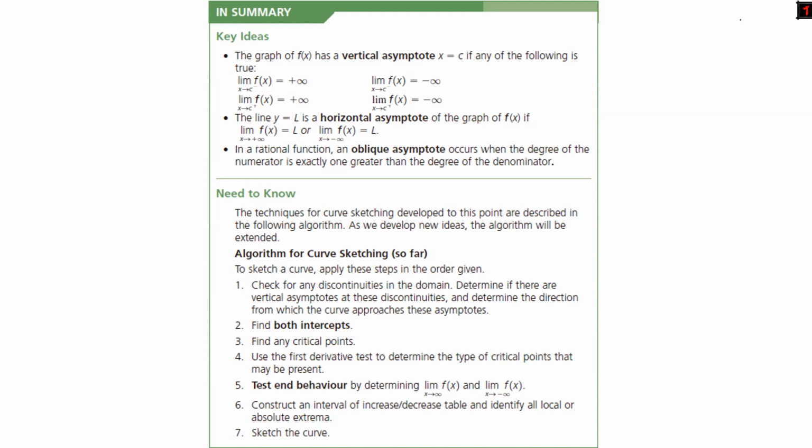Because if we already can identify critical points, we can find local minima, local extrema. Then we can find how the function acts to the left and right hand side from those points. The same approach we can implement when working with vertical and horizontal asymptotes. When we're finding those asymptotes, we're defining how the function acts around those asymptotes.